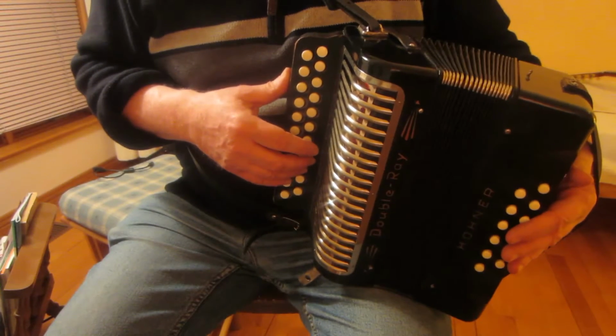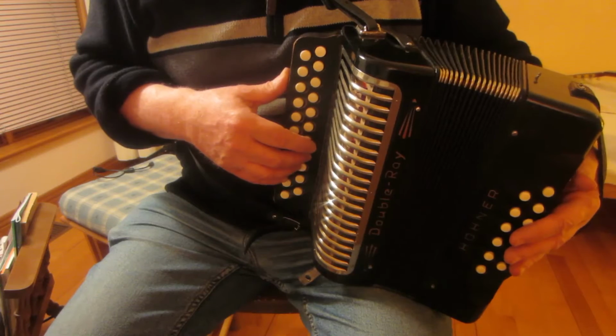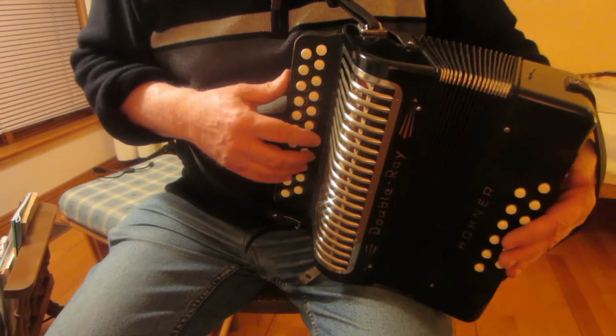This long G here is a leading note. The tune actually, the first beat starts on E. So let's go. Here we go. First phrase.